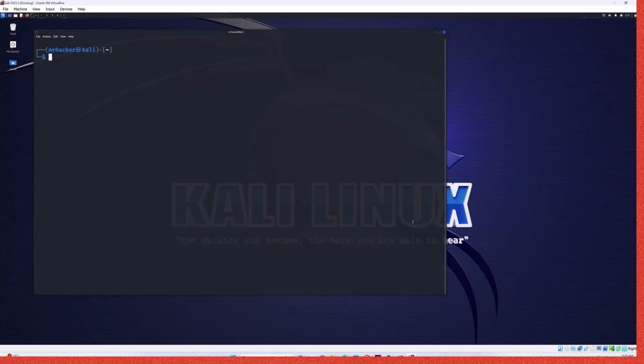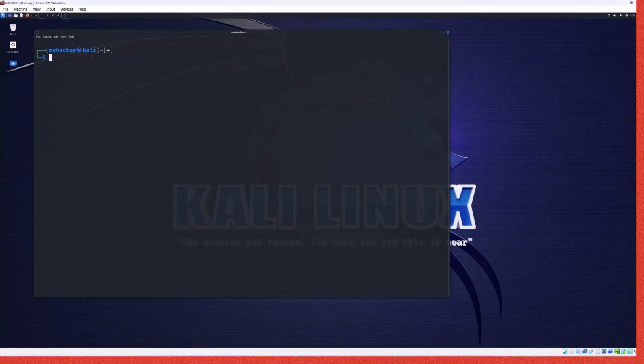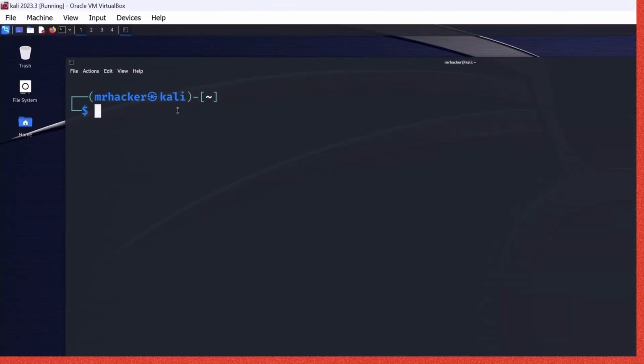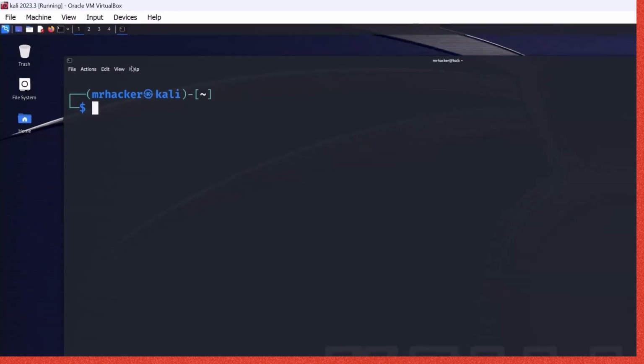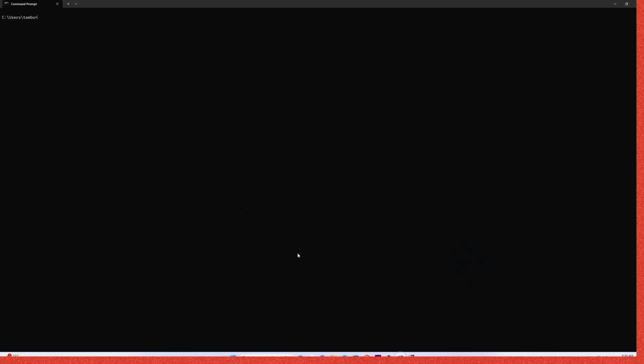Welcome back. Let us take a look at some of the basic networking commands that you can run on your Windows and Linux systems, as well as on Mac computers. So I'm just going to show on Linux and on Windows because Linux and Mac commands are rather the same. The only difference is between the Windows command prompt and the Linux terminal. So whichever system you have, whether you have Mac or Linux or Windows, you want to open terminal or command prompt. If you're on Linux or Mac, open terminal, and if you're on Windows, just open command prompt.